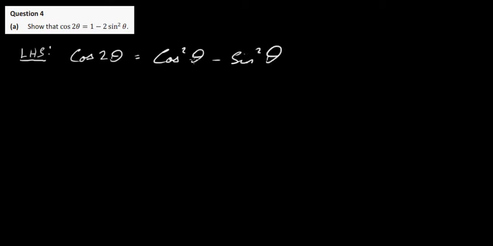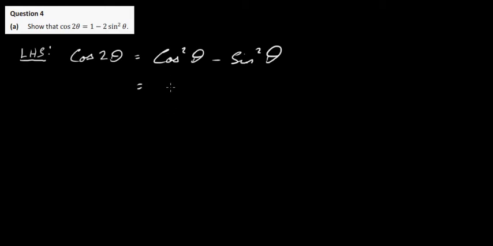So what I'm going to do first is just look at the left hand side, and if you look at your trig identities and look for cos 2 theta, you'll see that that's equal to cos squared theta minus sine squared theta. Now we've got to make this look like the right hand side. So if you look at the right hand side here, you can see you've got a sine squared theta. So we have a sine squared theta here, and we have a cos squared here, so we don't want a cos squared, so let's try and get rid of this.